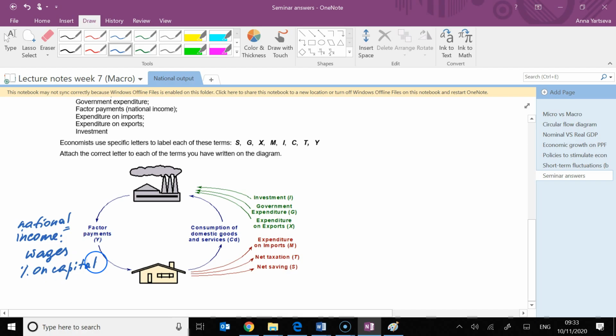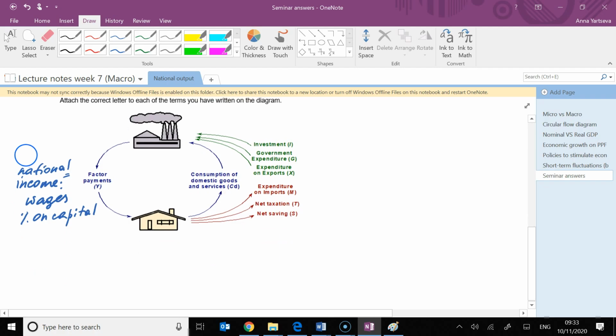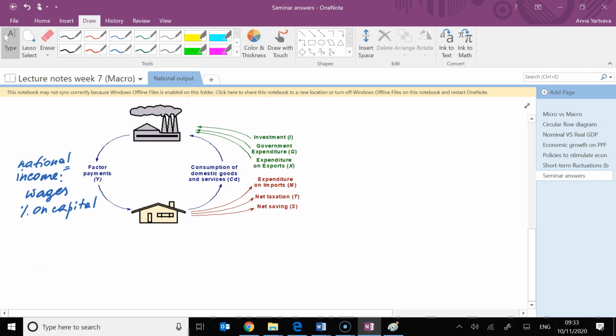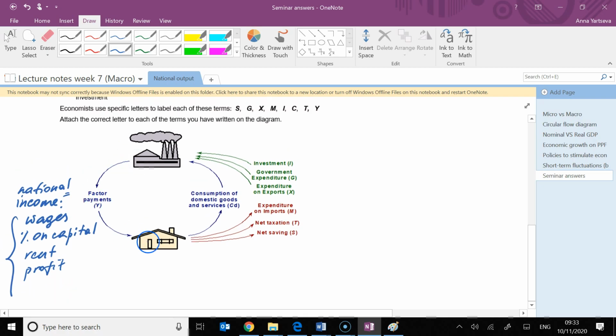When you save, you generate some interest. And with banks, you become a capital owner. You provide your capital to whoever wants to borrow it. Banks serve as middlemen. They channel capital from savers to borrowers, and they will pay you interest on your savings, on your capital. And you receive this as a reward for your factors of production. And landlords will receive rent, and entrepreneurs will receive profit. So these are all forms of national income paid by companies to households in one form or another.